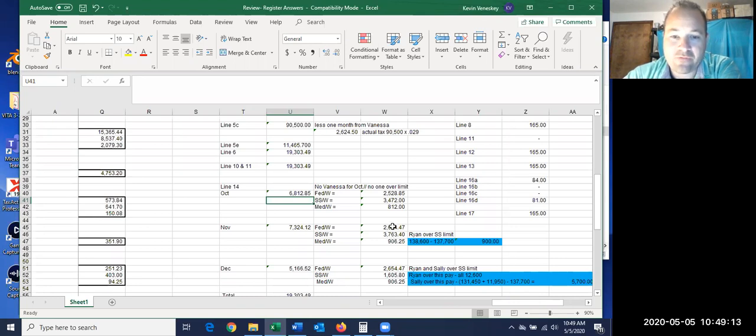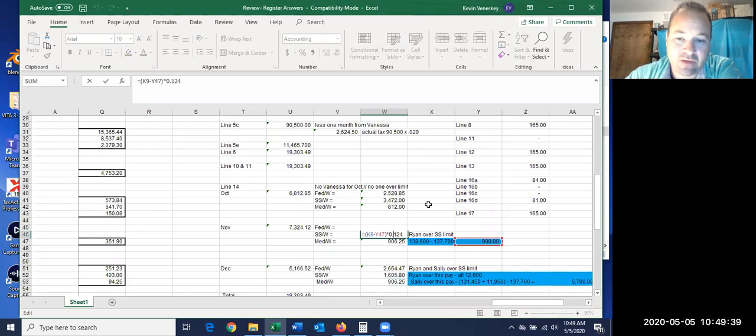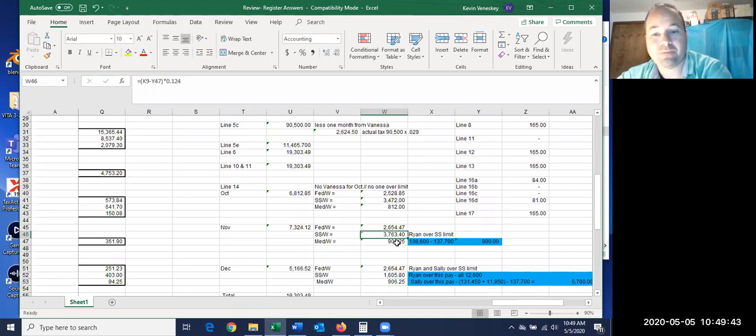Okay, and then we come down here to the federal. The federal is real easy. We just take whatever October was because everybody worked. Same for December. Those two were the same amount. The Medicare, those two are going to be the same amount. It's just simply what everybody worked times 2.9%. Same here, times 2.9%. The amount that's going to be different is Social Security.